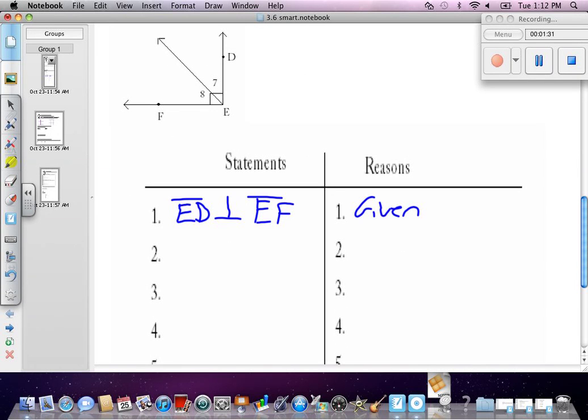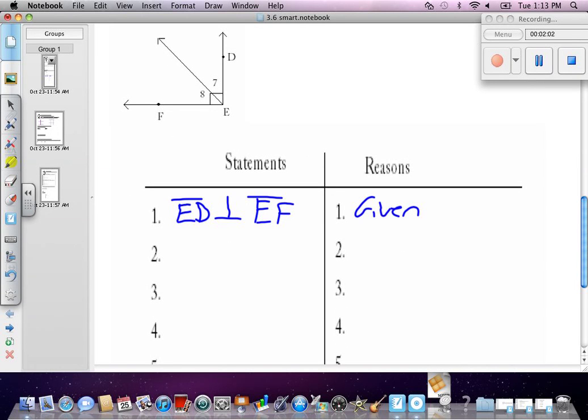After we do that, we're going to use some angle addition to prove 7 plus 8 equals the whole thing. And then from there, we're going to prove that they're complementary. Okay? Do you hear the proof plan I'm doing in my head? Okay, I'm going to do it again. The first thing I'm going to do is prove that perpendicular lines gives me a 90-degree angle. Then I'm going to prove that 7 plus 8 equal the whole thing. And then we're going to prove that they're complementary.